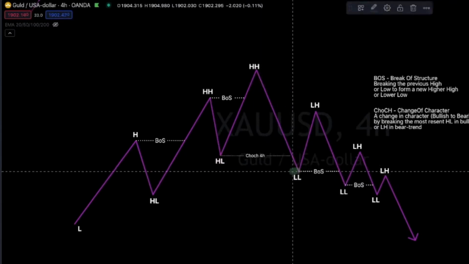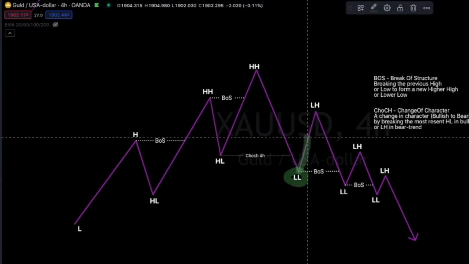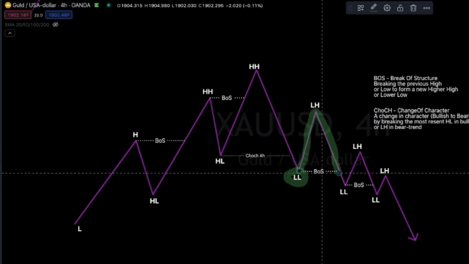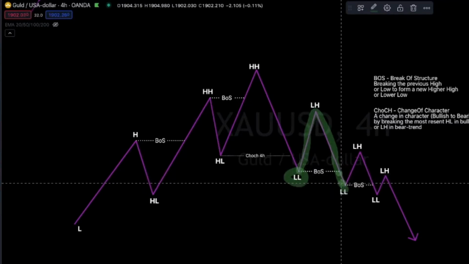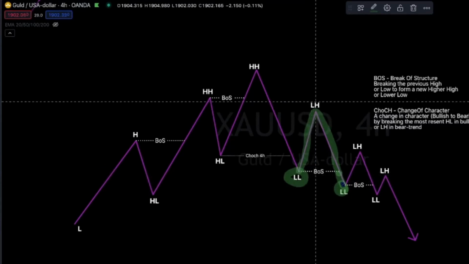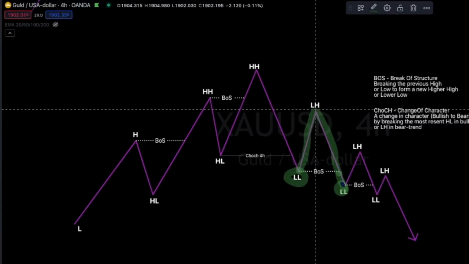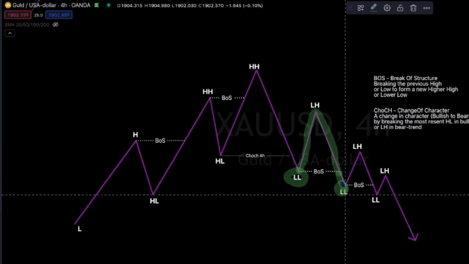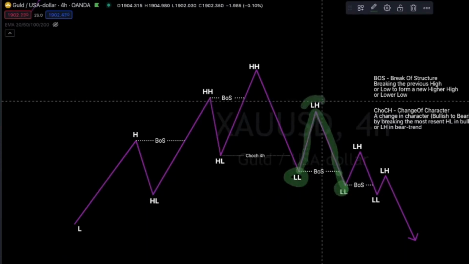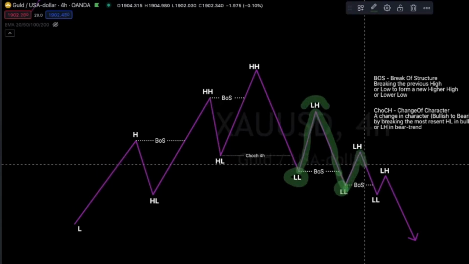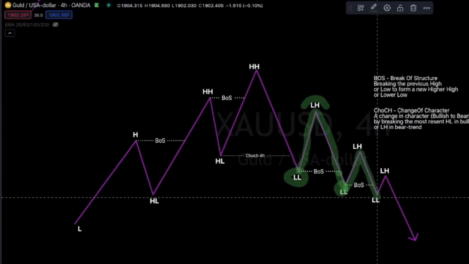Now what's happening here? We have the new lower low. Market retraces and then turns again, breaks this lower low, so break of structure in downtrend, and we create a new lower low, a low that is lower than the previous low. And at the same time, we have created a strong lower high because this lower high is lower than this higher high, and this lower high is the cause of breaking structure and creating a new lower low. So therefore it's a strong lower high. Same thing again, market retraces, lower high, breaks structure, creates a lower low, and so on.